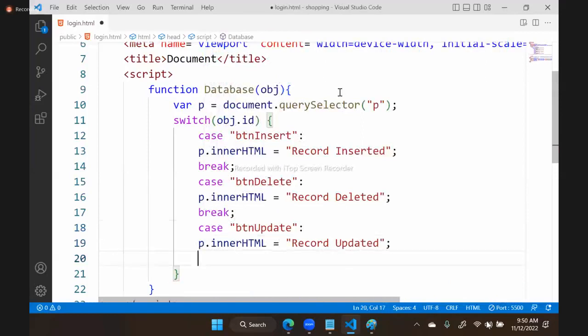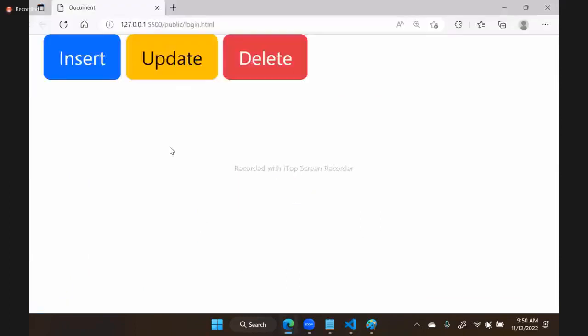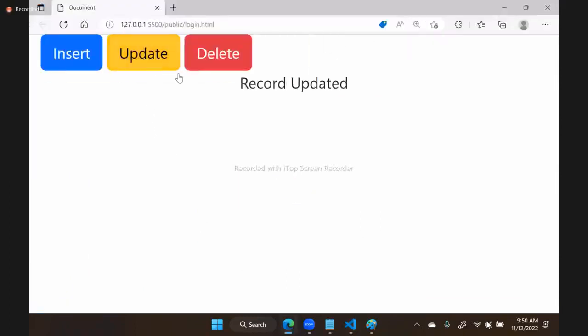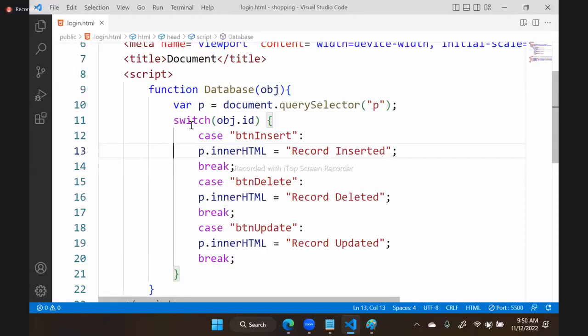These are options defined. Now only one function is working for all the three. When I click on update, it says record updated, deleted, and inserted. So all three are working with a single function. So instead of declaring separate functions, we can define one function which can handle all three.